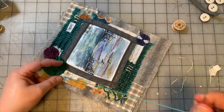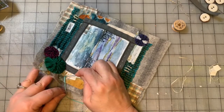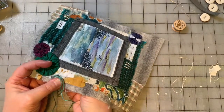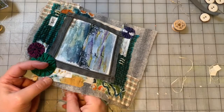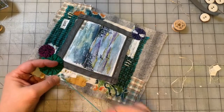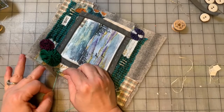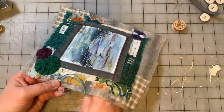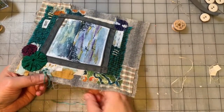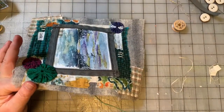Again, now if you don't hold the thread, you're going to still get a French knot, but it'll be sort of a messy knot. It's a completely different look, and it is no less interesting. And sometimes, just because I'm lazy, to be honest, but also just because I like the messy, sloppy, handmade look, I'll do a little bit of both. It just depends on the mood that I'm in. There we go. So I'm going to put a few French knots and I'll be right back.